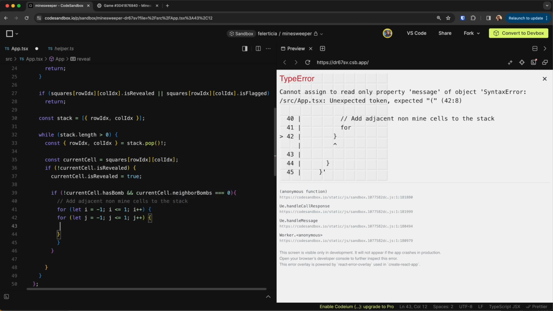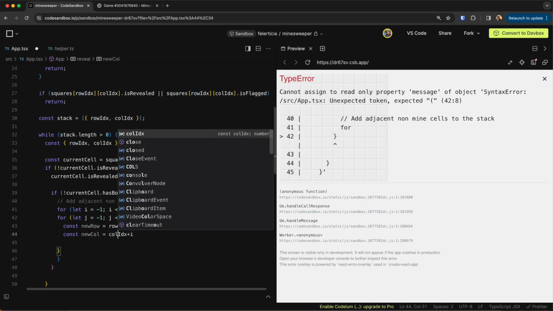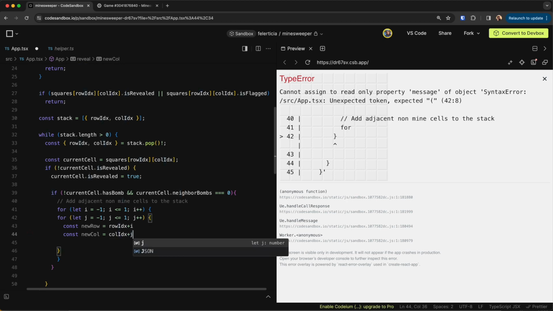We need to do the check here. But first I need to get the number of the current row or the new row, which is the row index plus i. The same for the new col, which is the col index plus j.